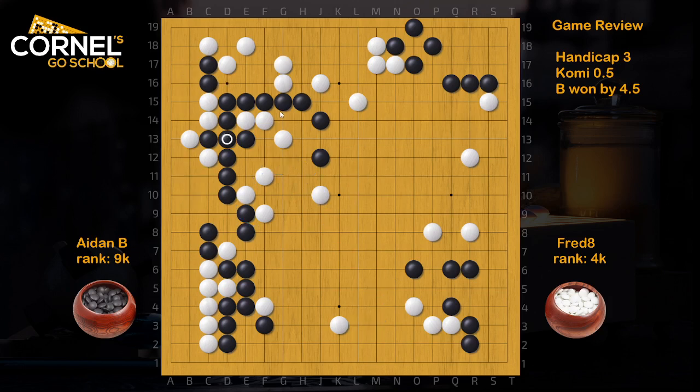But for this, black should think about the whole board picture more. So now it's mostly focused locally with this connection. White cuts, black Atari, pak. And actually here, black was supposed to get captured. So white doesn't have to connect this stone. Simply hane on the first line.